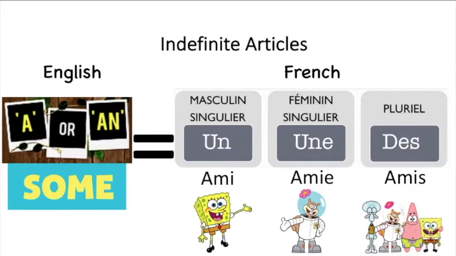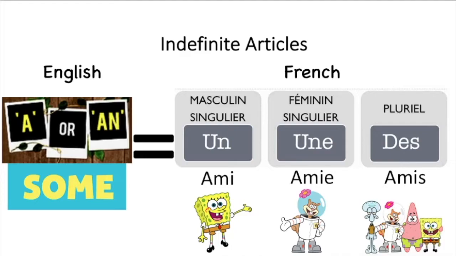So let's start off with some very basic review. So in English, we would use the article a if our noun began with a consonant. So for example, a glass of milk or a cup of flour. We would use the article an if our noun begins with a vowel. So for example, an egg. And last but not least, we would use some if obviously we're talking about a noun that's plural, something that has more than one. Some cookies.